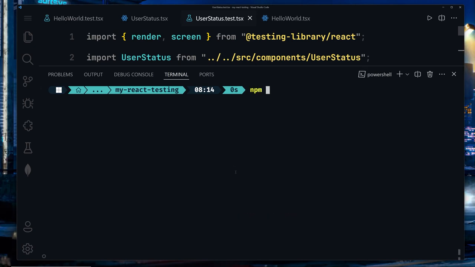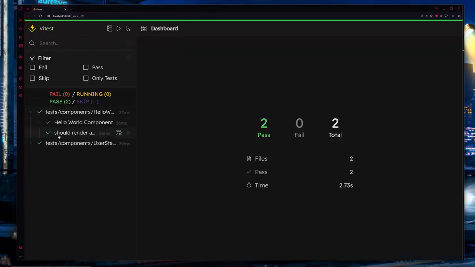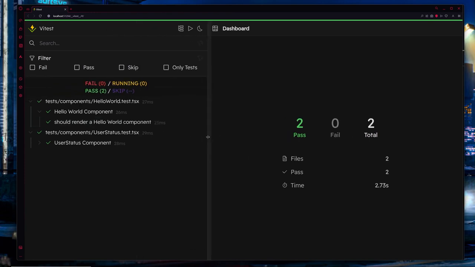That's totally done. So I'm going to use npm run test UI once again, and it's going to open right here. Here you can see all of our tests are now successfully passing. As you can see, this component test is passing, which is the hello world, and inside there we are just providing these two tests, and we also have our user component, and this test is also passing.